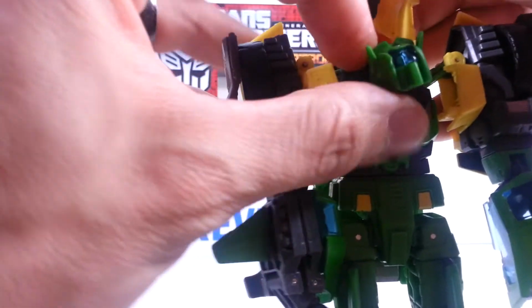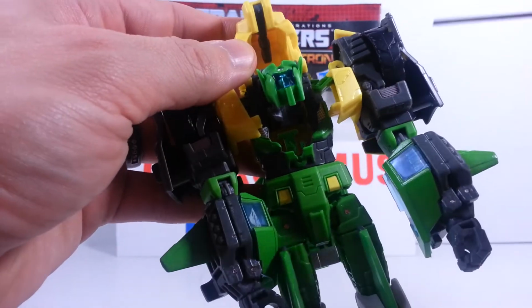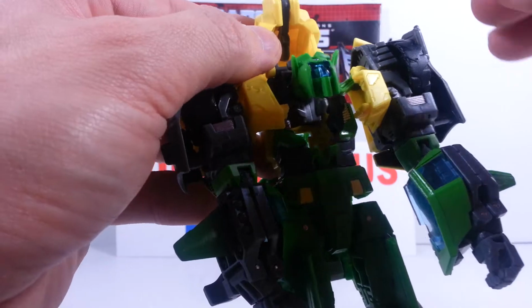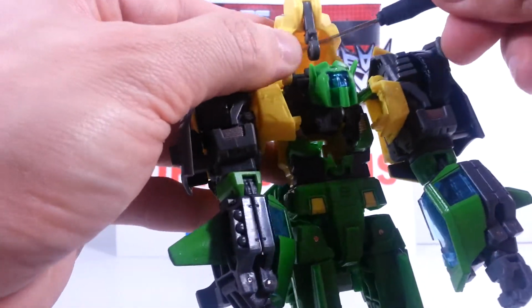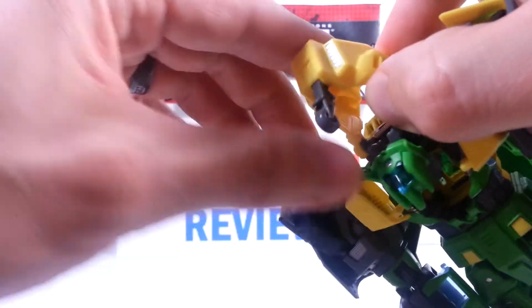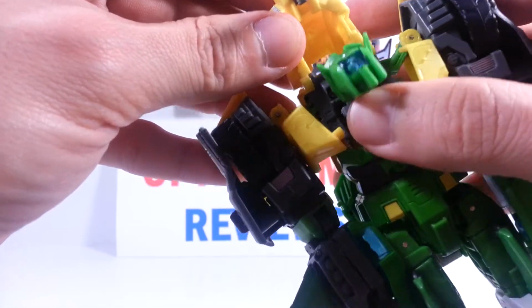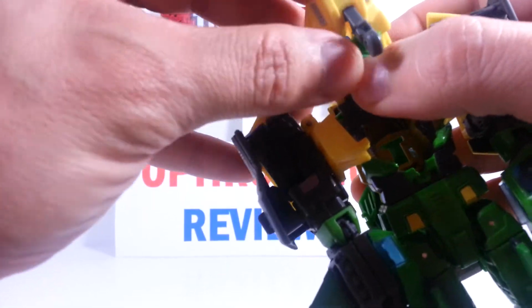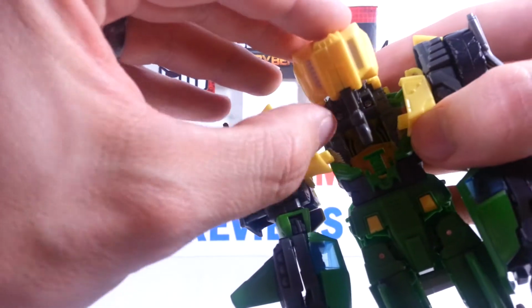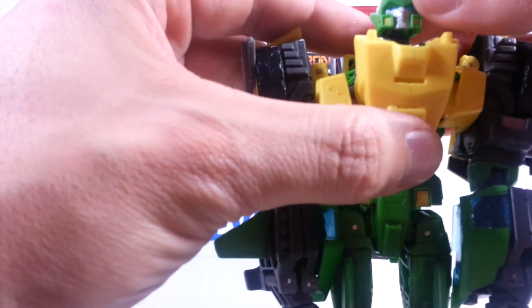But oh, one other thing, this is very important. When you're transforming it into robot mode, you have to have this landing gear out or it will not work. So yeah, landing gear has to be out, just like this, for his head to fit through. So like I said, bring the head up kind of at an angle, and then start bringing this over top of it. And that will go down into place. You can lift his head up.